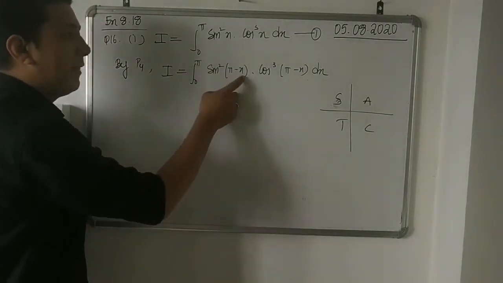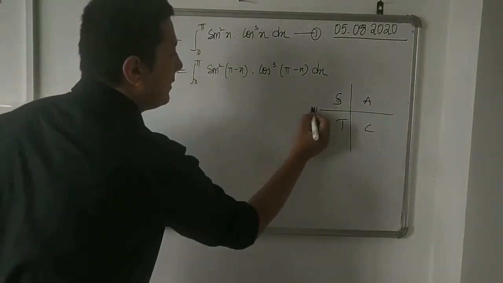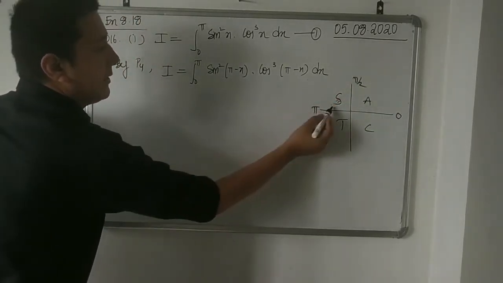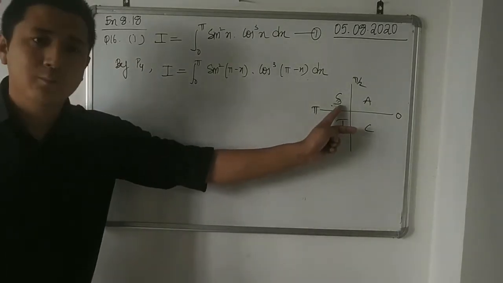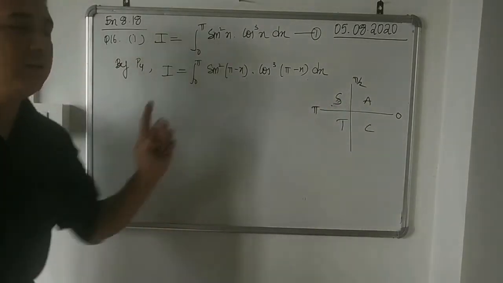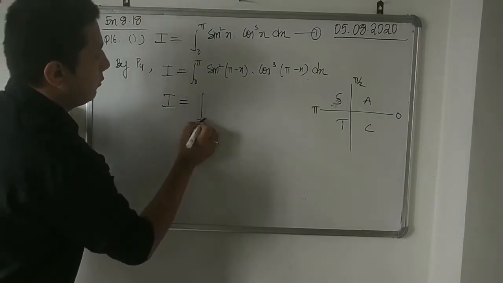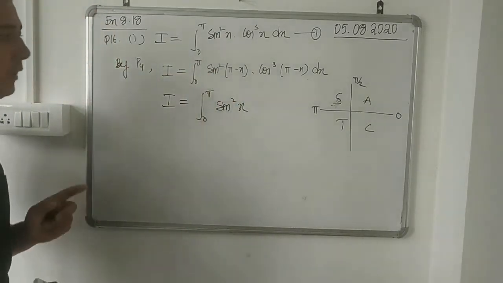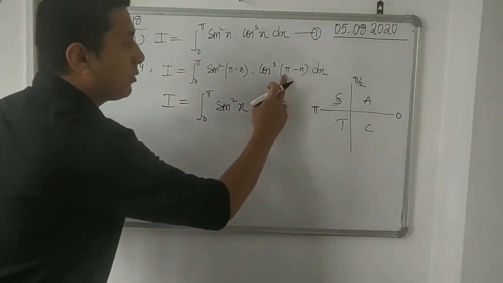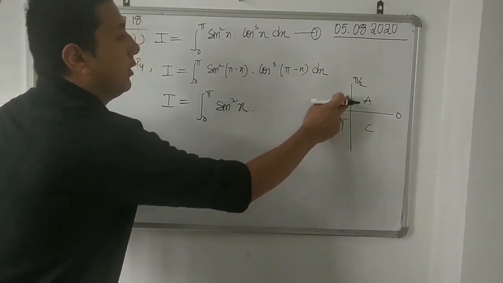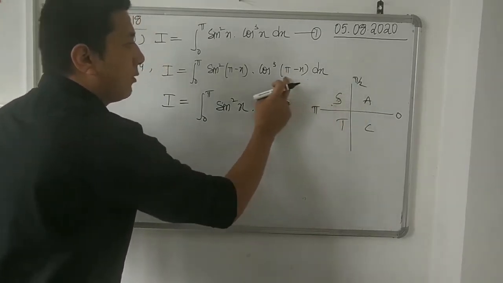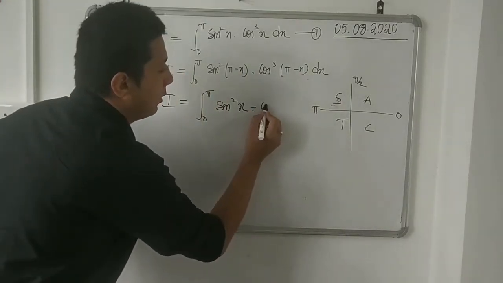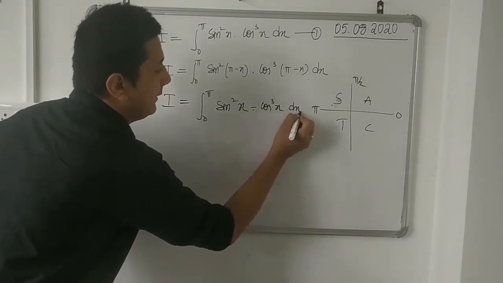So is it sine 180 minus theta? So sine 180 minus theta lies in which quadrant? So this is 90. This is 0, 90, 180. So 180 minus theta lies in the second quadrant, and in second quadrant sine is positive, and this is even multiple, so sine remains as sine. So I is equals to 0 to pi sine square x remains as sine square x. Okay, and now into cos 180 minus x. So first of all, in the second quadrant cos is negative, and even multiple cos remains as cos, so hence it will be minus cos cube x dx.